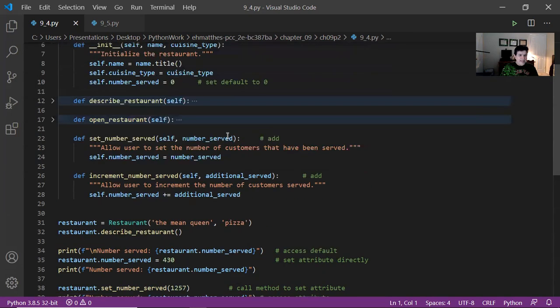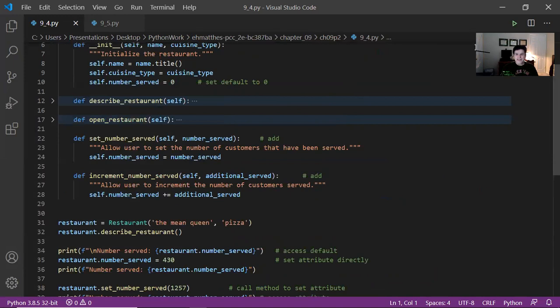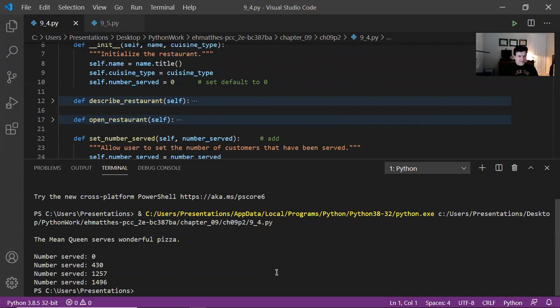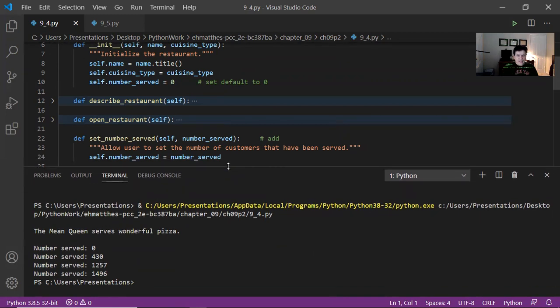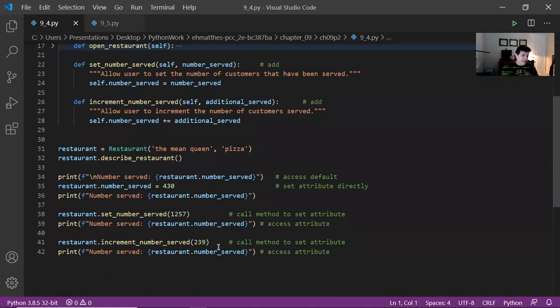So let me go ahead and run this. Oh, I keep doing it as if I was in Sublime. Let me go ahead and run it over here. Sorry about that. So there we have it: the default value was 0, and then we practiced comparing accessing the attribute directly versus accessing the attribute by means of a method, or updating the attribute by means of a method.